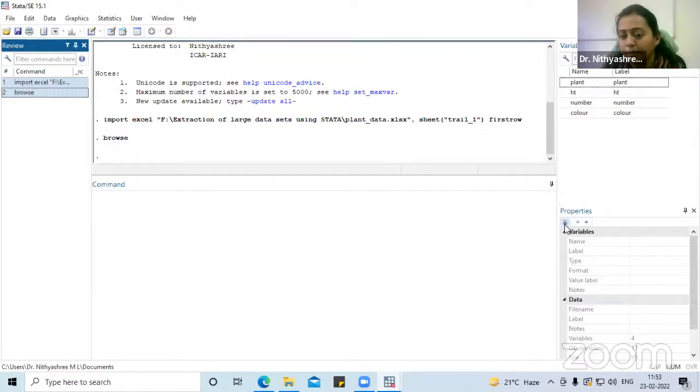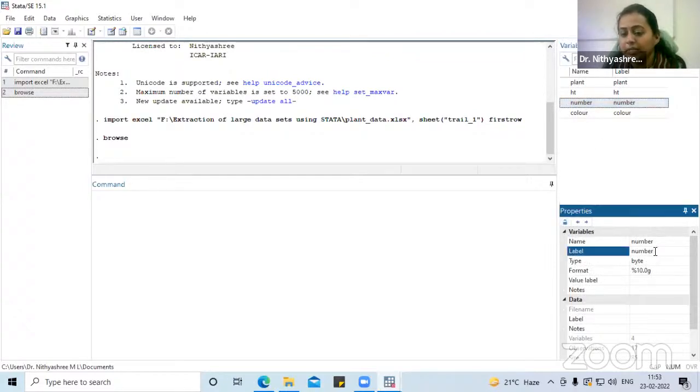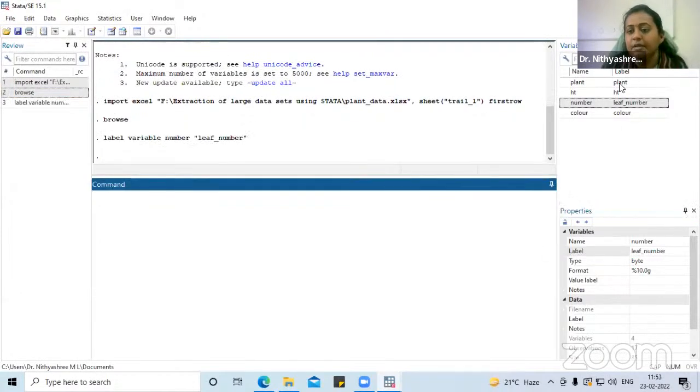Here in the properties bar, the lock symbol is there. Select which variable you want to change the label for. Suppose number, I'll select number, I'll click on this, it gets activated. I want to write it as leaf number. Instead of number, I will write leaf number. It is visible under the variable window, right?